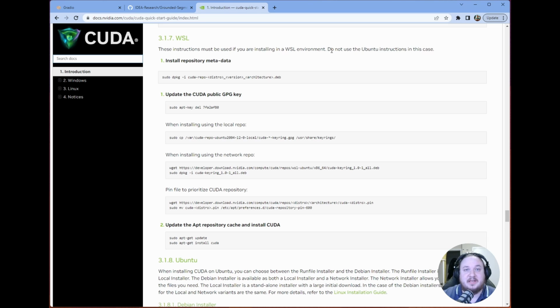Next, let's take a peek at the hardware that I'm going to be using today. First of all, you are going to require quite a bit of VRAM for this, so you are going to want to make sure that you have at least 12 to 15 gigs. In that range, you should be totally fine to run both the segmentation and the inpainting, and run them both on CUDA. The demos are set up for CUDA, and so you'll want to make sure that you're able to run them.